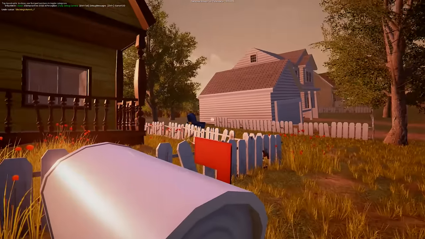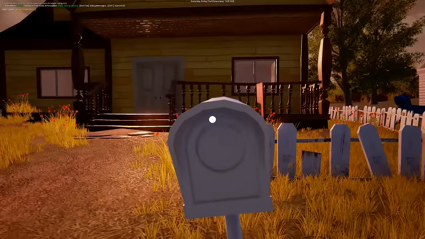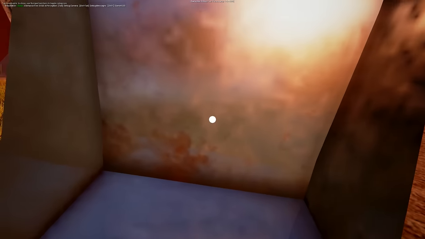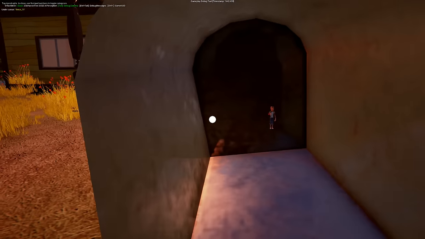Oh man, we're like flying over our mailbox here. Let's try to go a little bit lower. Oh no, I think we're inside of the mailbox. We are absolutely inside of the mailbox. Let's live inside of our mailbox. This is our new home. Oh, there you go. We are living inside of a mailbox.